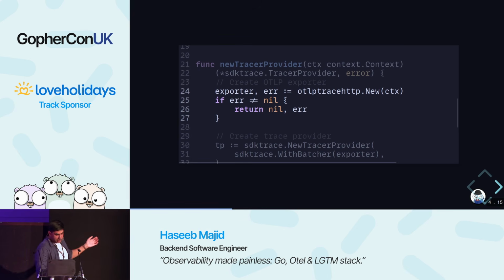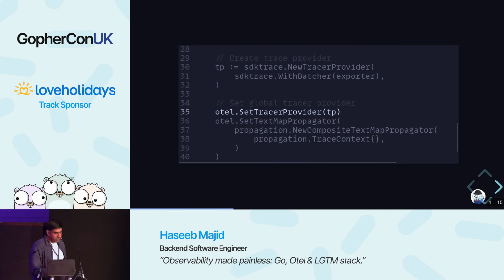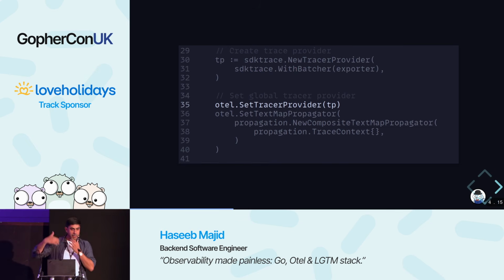We're going to set up an exporter, which is basically going to export to that environment variable we just spoke about, right? It's going to use that environment variable and export our traces over there. Then we're going to set up a trace provider, and it's going to do some batching. So every X seconds, it's just going to export all of our traces. We set that as our global trace provider. So whenever we reference tracing now using Otel, it's going to use this one unless we override it, which is, when we're getting started, definitely what we want.